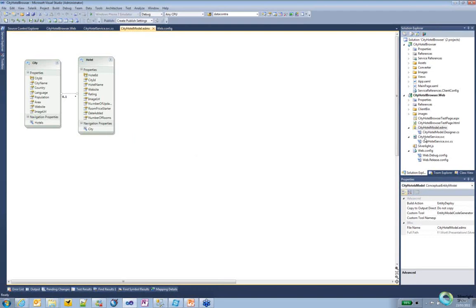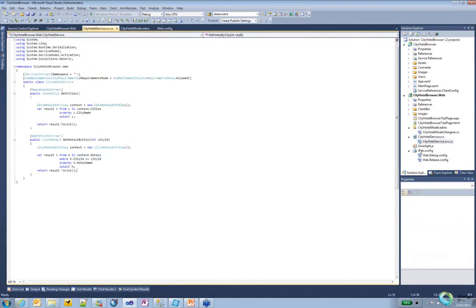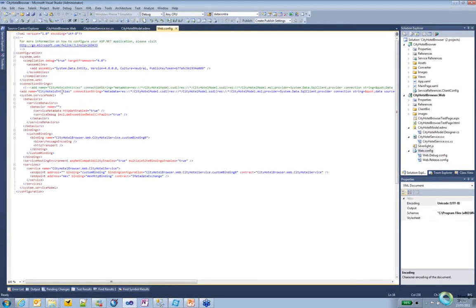Then I have a regular WCF service. It's actually a Silverlight enabled WCF service that reads out the cities and reads out the hotels. Nothing special going on here. And for the database, it reads out the connection string, city hotel entities, placed inside of the connection strings block inside of my web config.